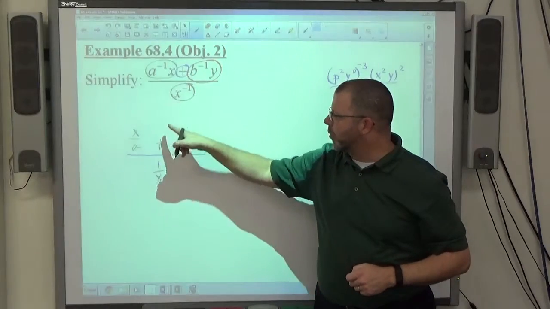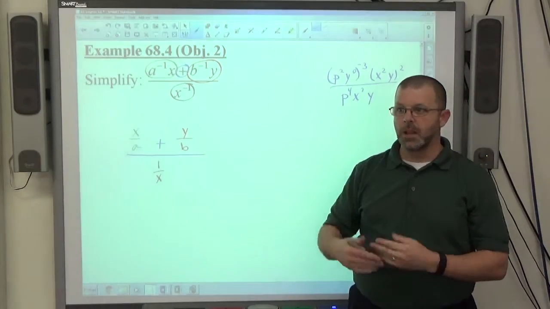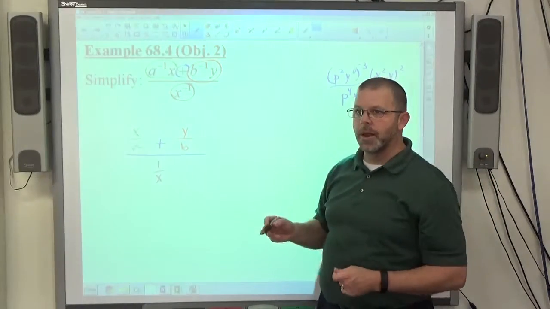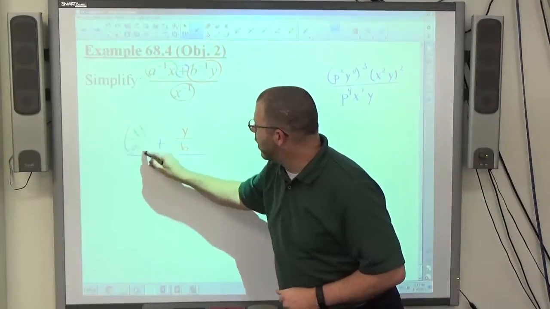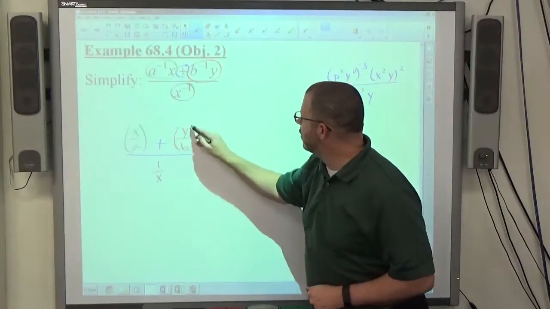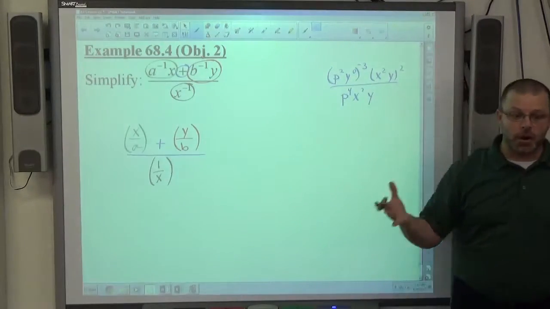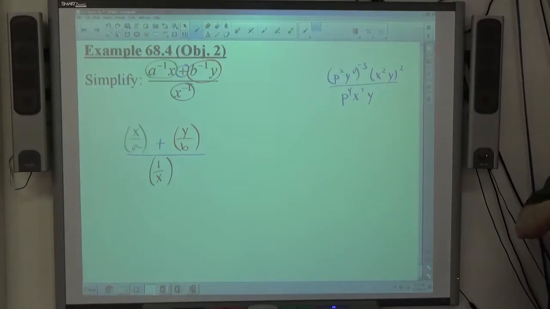And once you transform it to what it's supposed to look like, what does it look like? Like both. The last 3 problems we just did, right? But there's no common denominator. Well, we'll have to worry about a common denominator now, right? So let's take a look at this. So I got fraction 1, I got fraction 2, and I got fraction 3. I got 3 terms. Within this complex fraction, they're all fractions. They all matter with the common denominator. Least common denominator of a, b, and x is abx.